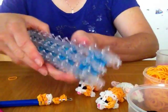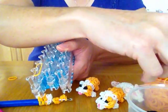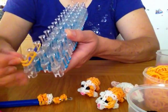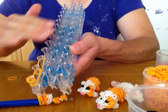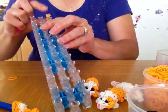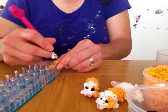Very simple, okay? Take a single band, put it down. Take 2 bands, put it down like that. Now you're going to cap it, and you're going to only do it twice. And what I do is when I do these, I lay out several of them down. You know, I do 3 here, another orange, and then 2 whites. And then I just loop it all up. Now when you loop it, you actually have to hold the cap back down because it's really loose and it's easy to pull up. So you just hold it down with your thumb as you pull it up.